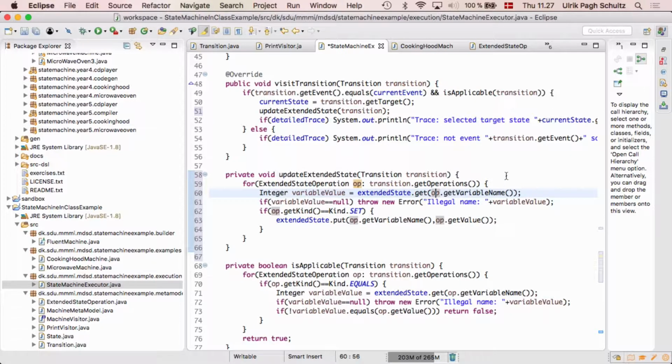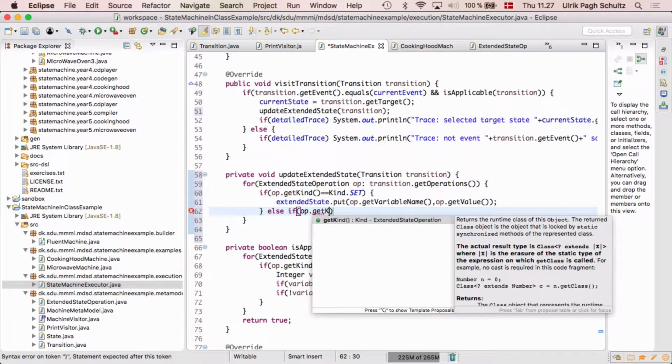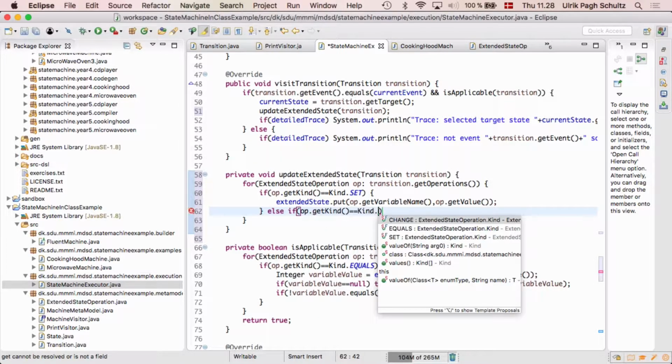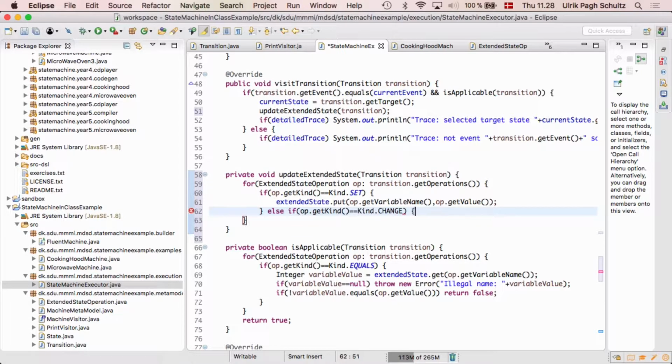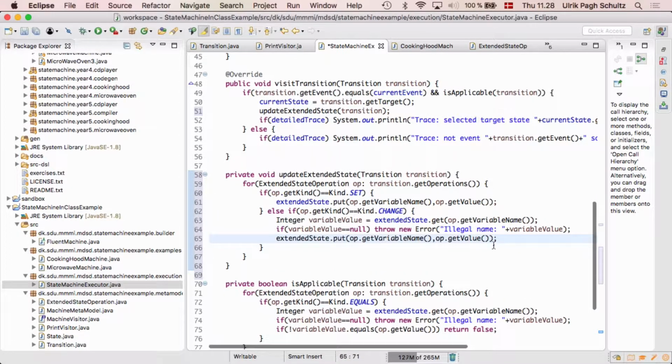Actually, I don't need the value here always. Sorry, and I'm going to do else if up.getKind is change.